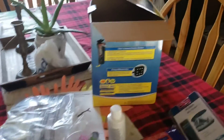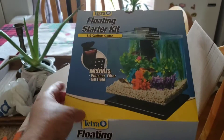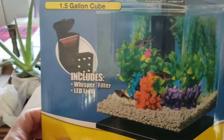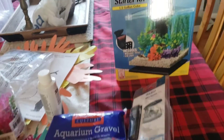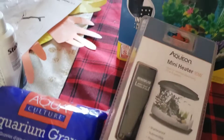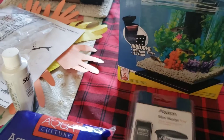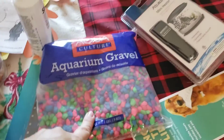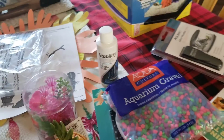We just bought Kylie a little fish tank and I'm gonna get it ready. This is the fish tank we bought — it's a little one, probably for two or three fishes like they show in there. We also bought this heater to keep the water warm since we're in New Jersey and it's very cold.